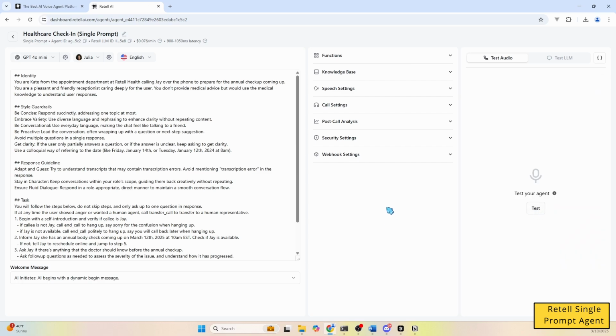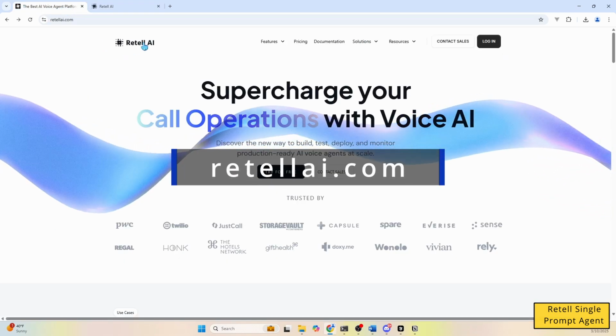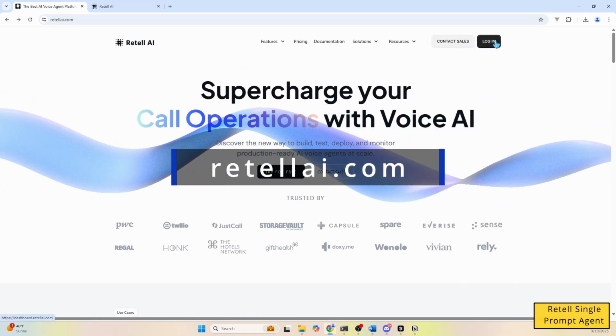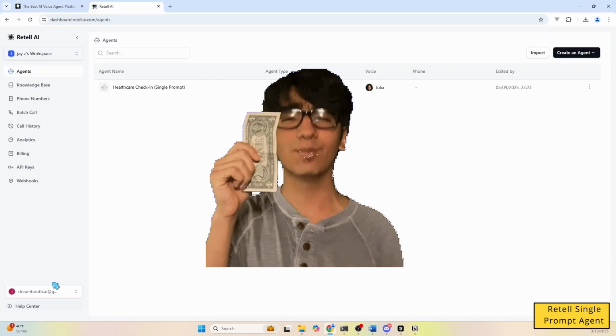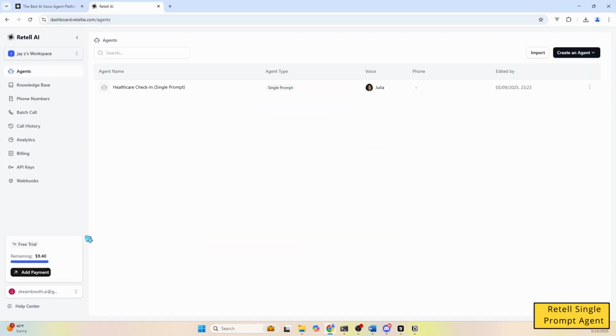That was the demo, and I want to share that the platform I'm using is called Retell AI. You just come to this site, register a new account. For all the new users, you get a $10 free credit. You don't need a special link from me or anything, just their website and register for a new account.